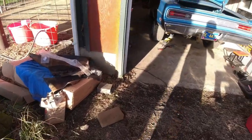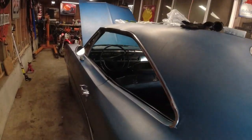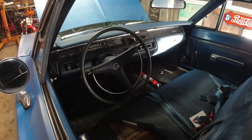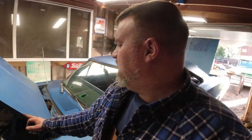So hopefully that solves it and makes it a little easier driver. And then the last thing that really needs to be addressed is that the heater isn't working, and so the heater will be my next big thing. I want to polish the paint. I think this paint might come back around a little bit. So that's on the list, is get the paint polished and just keep working on it. So that's where I'm at so far. I'm going to get it down, get some fuel in it, and then let's take it for a rip.